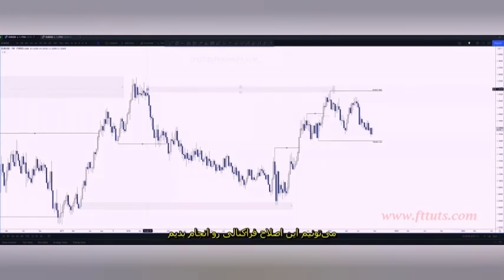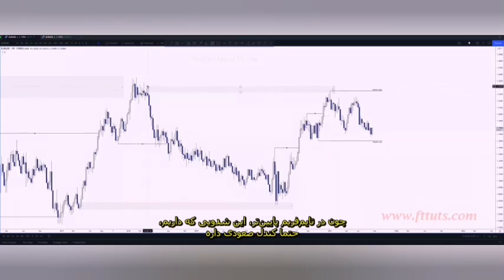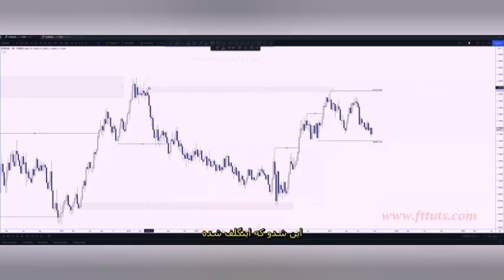Do that fractal refinement, because on a lower time frame, this wick here will very likely have that bullish candle in this wick, right? That then gets engulfed, and then if you were to go and look at that wick on a lower time frame, that up move here will be a bullish candle followed by a bearish candle on the daily or the 4 hour, right? So on and so forth.